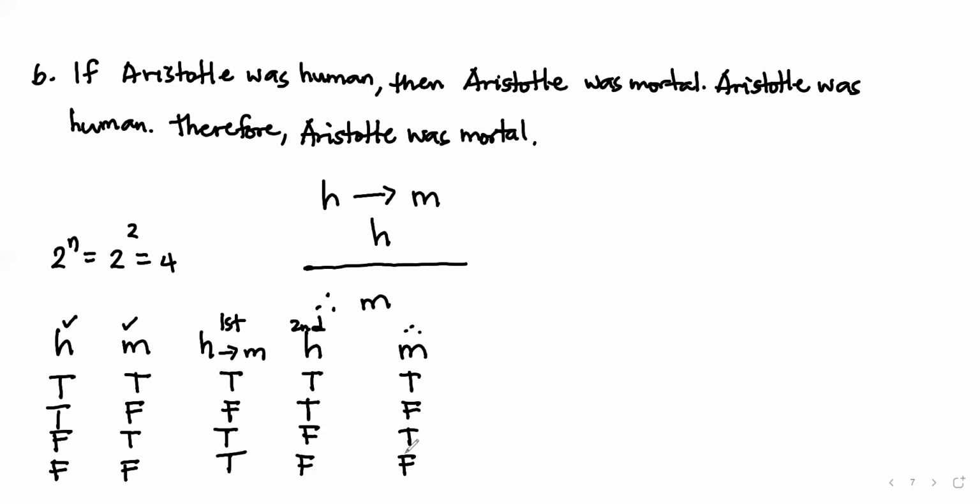And then we're going to check our table. If the conclusion is true in every row where the premises are true, like the first row, we have true, true, the conclusion is true. So that is correct. False implies true, and it's okay for the conclusion to be false. True and false, it's also okay for the conclusion to be true. True and false, it's also okay for the conclusion to be false. So therefore, the given argument is valid. When will it be invalid again? When you find a row where the premises are true, but the conclusion is false. So therefore, the given argument is invalid. Right? So, that's it.